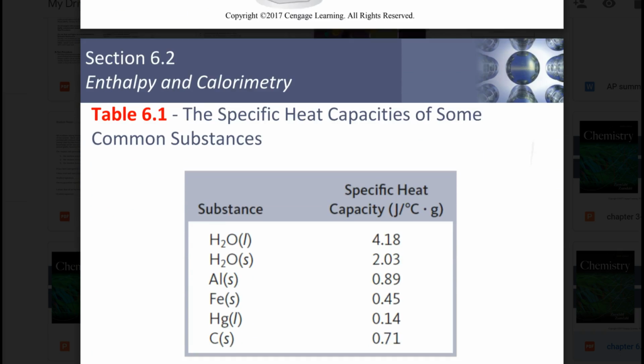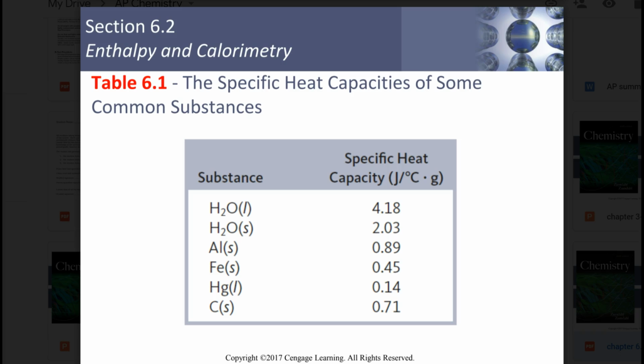Wait, so how do you find the heat absorbed from that? We'll plug it in. Well, I'll show the formula. Heat capacity of liquid water, 4.18. It takes 4.18 joules to take 1 gram of water up by 1 degree Celsius. So imagine when you're boiling water, how long it takes to actually boil water, right? Because you have to get it to 100 degrees Celsius to boil it. That's why it takes such a long time for water to boil.